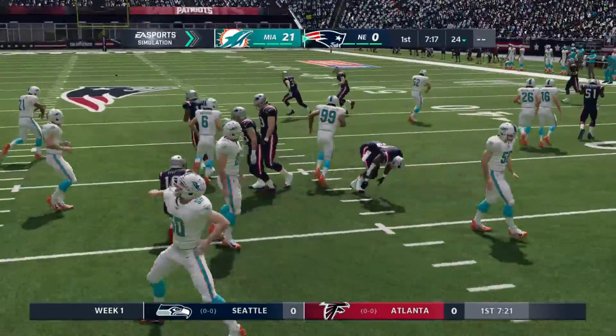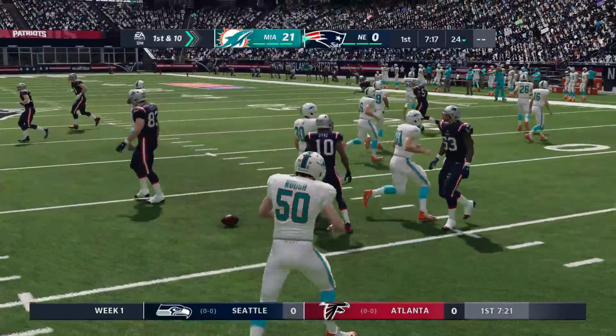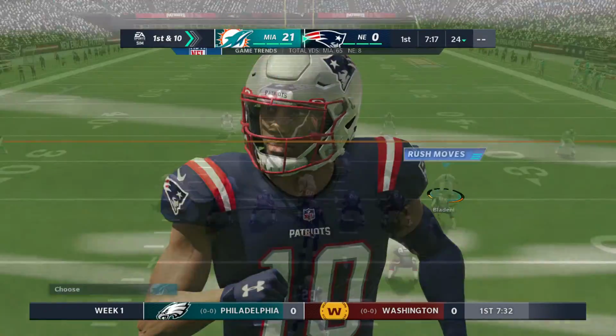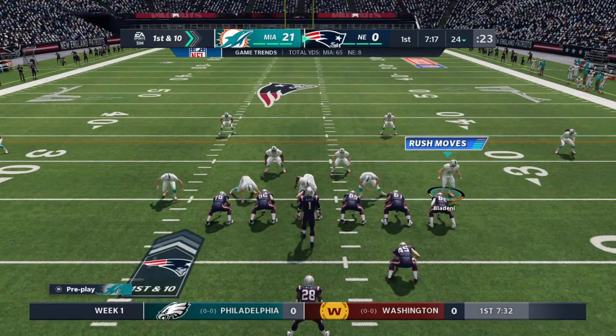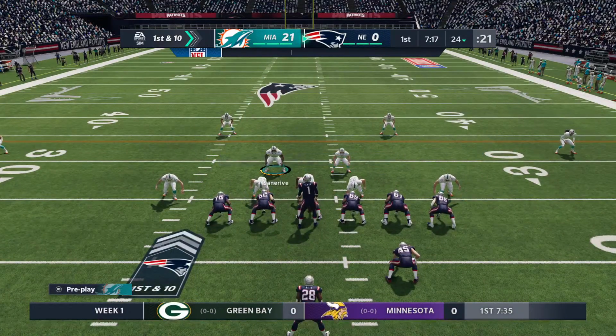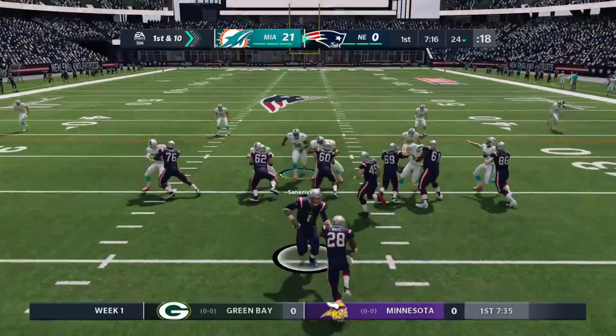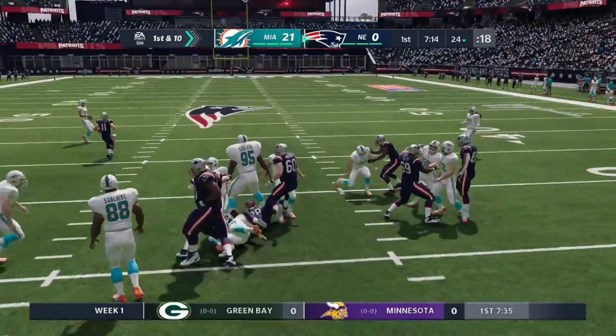And he brings us out past the 20 to the 24. The Patriots take over 1st and 10 at their own 24-yard line. New England with a first down as they begin the drive. And some dangerous territory. You're already down 3 scores. A 3-and-out here or an inability to put any points up. This one might be over by half.